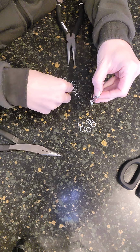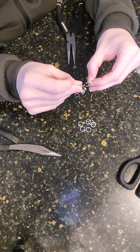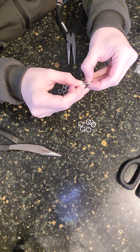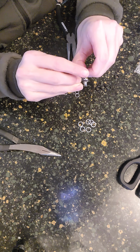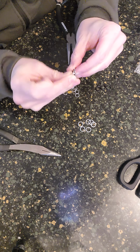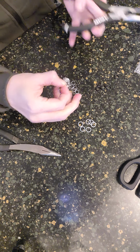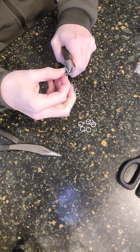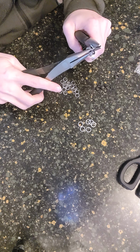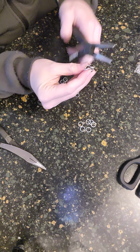So then I'm going to take one more of those connector rings. Excuse me. You got to make sure you go all through the same way. So the accent color should be in between the silver rings. Like a little accent sandwich. Part of the reason it's important to make sure that your rings stay round is because if rings get all tangled up, oblong rings will not correct that tangle.